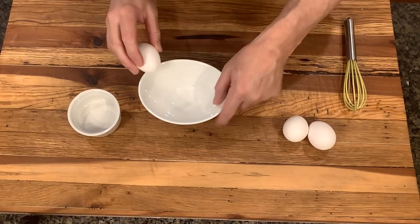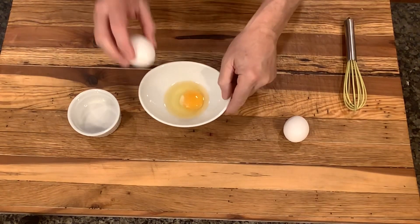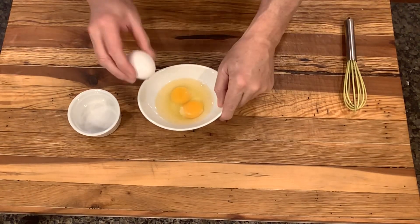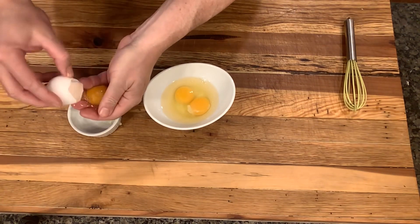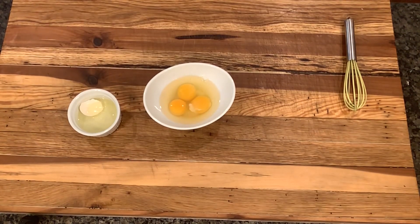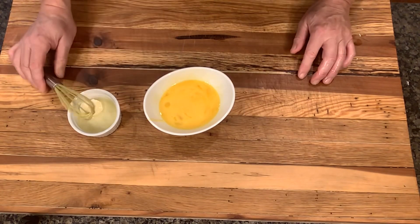First up: silky scrambled eggs. They're silky, they're creamy — don't bail on me yet, this is not a normal scrambled egg. There's a little bit of a hack here. What we're going to do is take two whole eggs, and for every two whole eggs you want to make, we're going to add just the yolk of a third egg. One extra yolk for every two full eggs — that's the first part of two key aspects to these silky eggs.